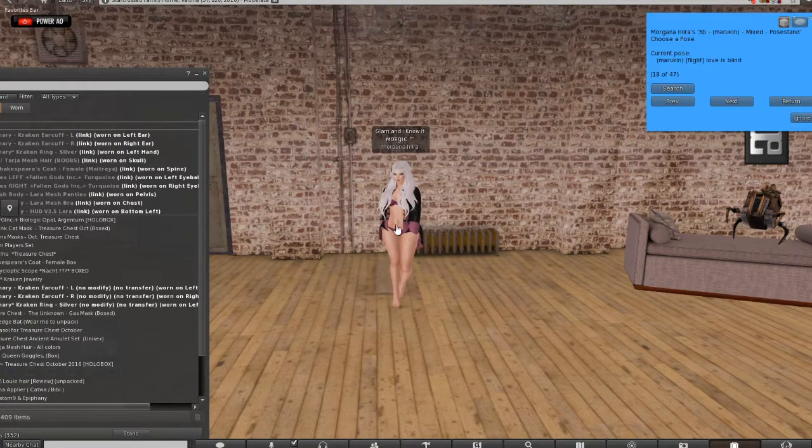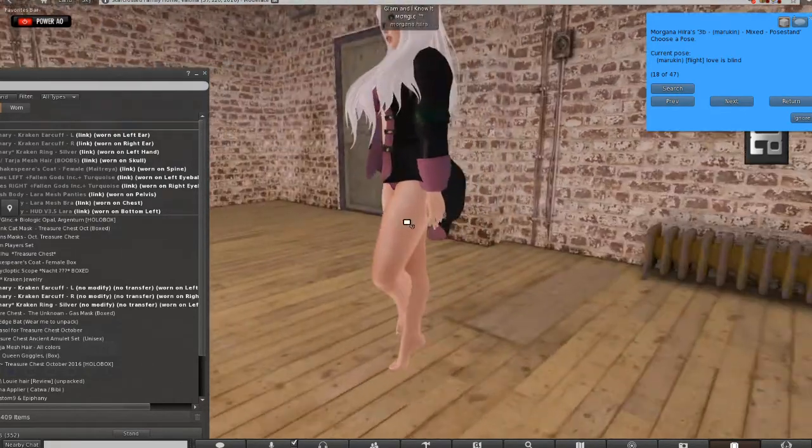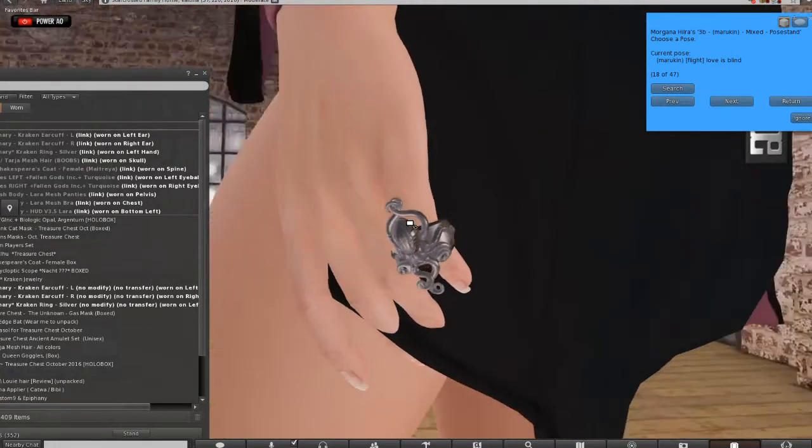Oh, nope, that's a good pose. Let's go. Whoopsie. Let's head over here. And there is that pose. Now I'm wearing the Maitreya hands.